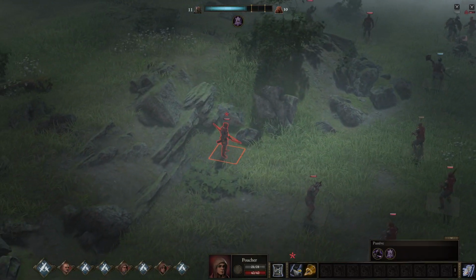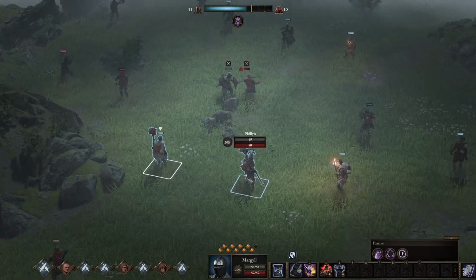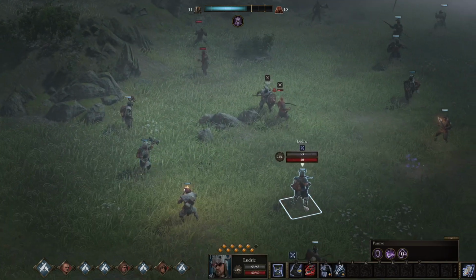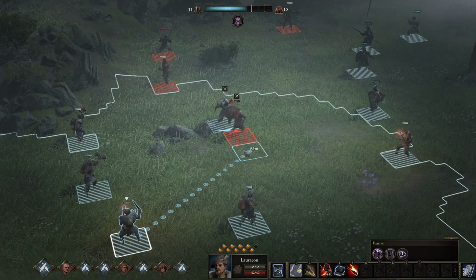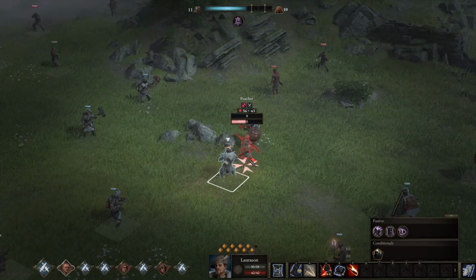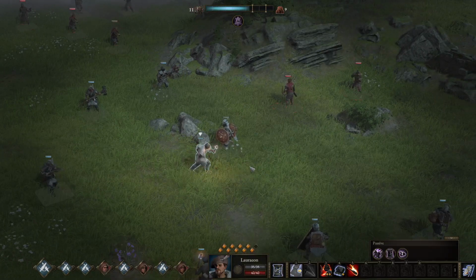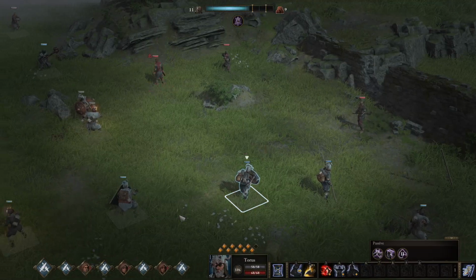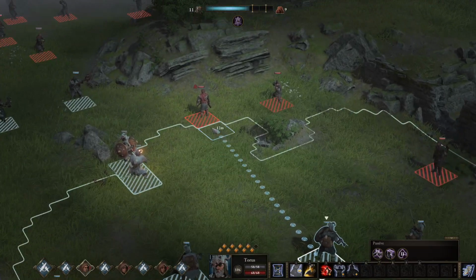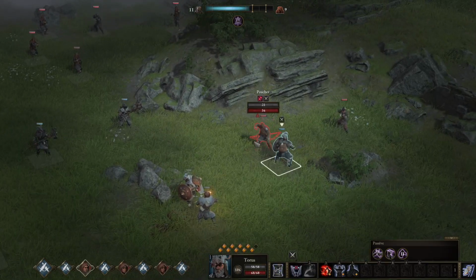Alright, after that is this poacher's turn. He'll probably get some hits off. Come on up over here. Finish that guy. Gotta remember to keep them next to each other as well so that they share the bonuses. Higher chance of making them friends with each other if they end their turn next to each other.